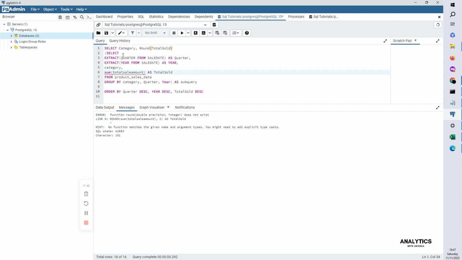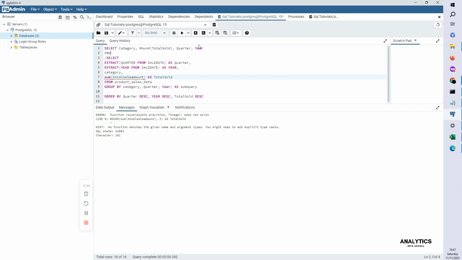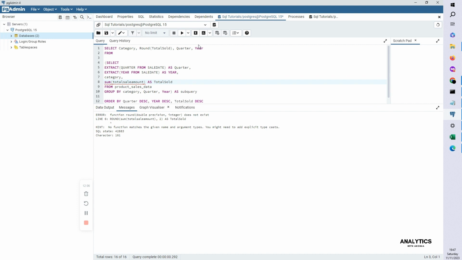Then we are going to select our quarter value. We're going to select our year value. So we've accounted for our quarter, year, category, and total sold. Then we are going to select it from our subquery.